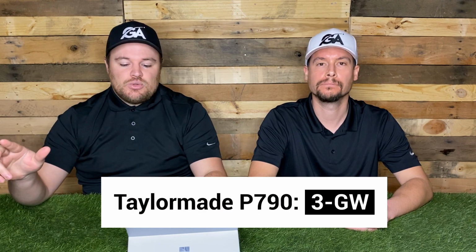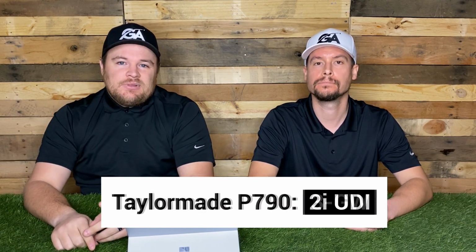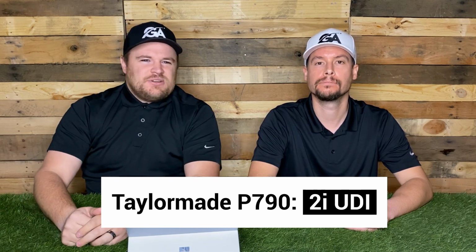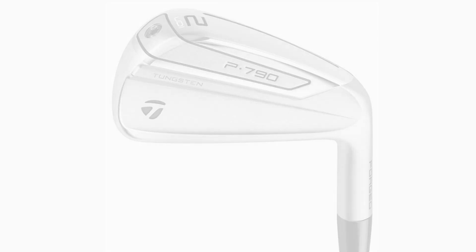Something else, these P790s are offered from 3 iron down to gap wedge. They do offer a 2 iron, but it is listed as a UDI. I believe that's like an ultimate driving iron or something like that. Correct me if I'm wrong in the comments. But it basically just has a stamp that says UDI on the toe, has a number 2, and it's 17 degrees. And it has a slightly longer face.